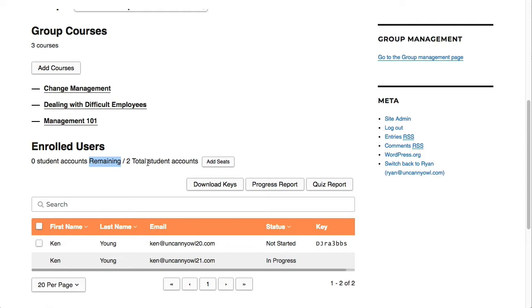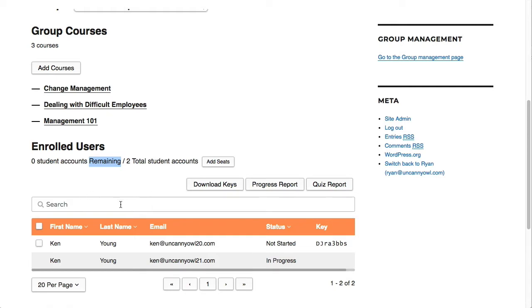We want to make sure that they have limits in terms of how many users they can add, that the administrator is able to oversee that, and that organizations and group leaders can't exploit it by giving anyone they want access. There's always a limited number of seats or licenses or whatever you want to call them. And certainly these labels can be changed with the plugin.